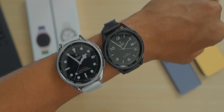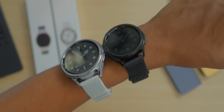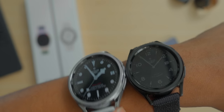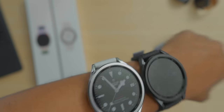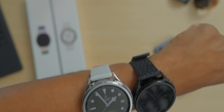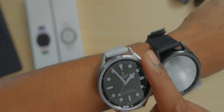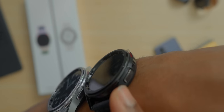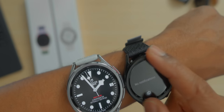Another thing to consider between the two is color. Do you prefer the silver stainless steel? It has that shiny polished stainless steel this year on the 47 millimeter — it's a combination of brushed on the side and polished inside, with a matte stainless steel for the turn bezel. And on the black stainless steel it's the exact same design — brushed on the side, polished on the face, with the matte turn bezel.